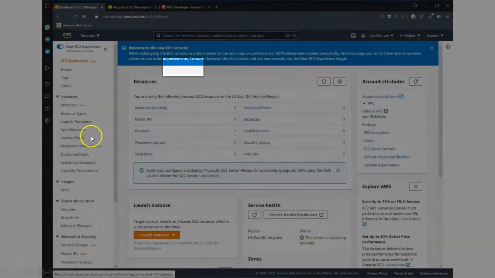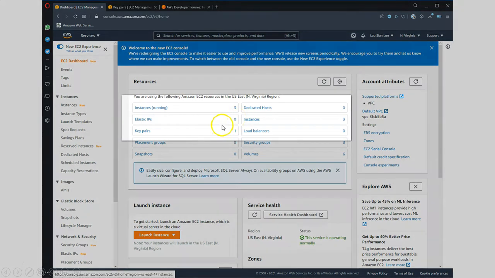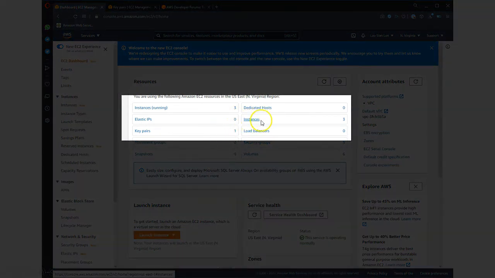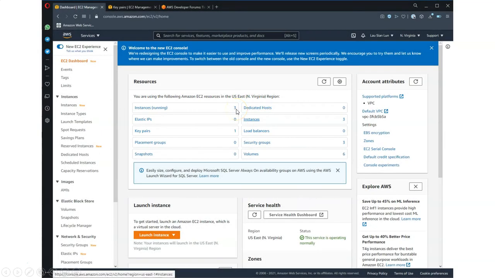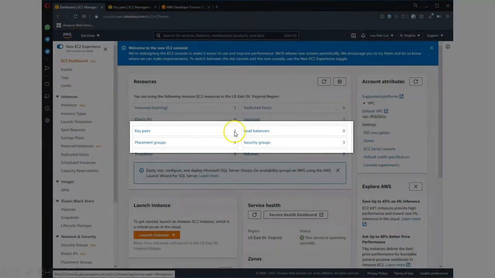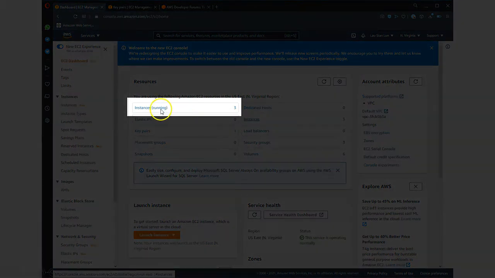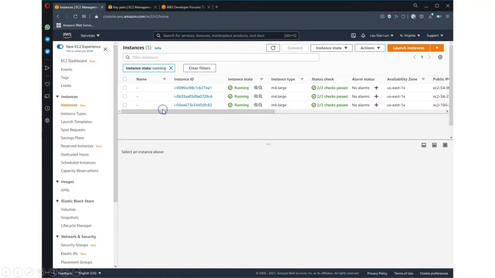so that you will now see this EC2 dashboard. You notice that if you have created EMR correctly, you'll definitely see three instances and also three running instances. You should also have one key pair, which is normal, and also three security groups. What is important here is I would like you to click on instances running, and then you will see there are three different instance IDs here.